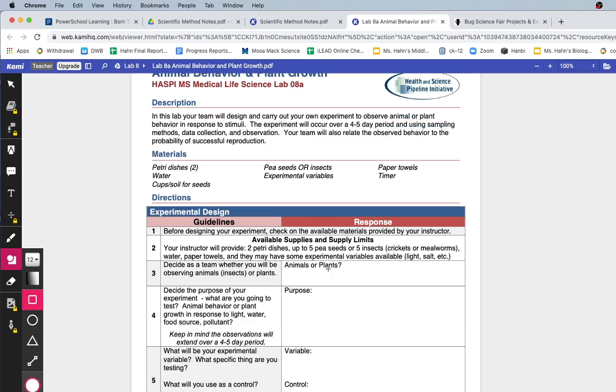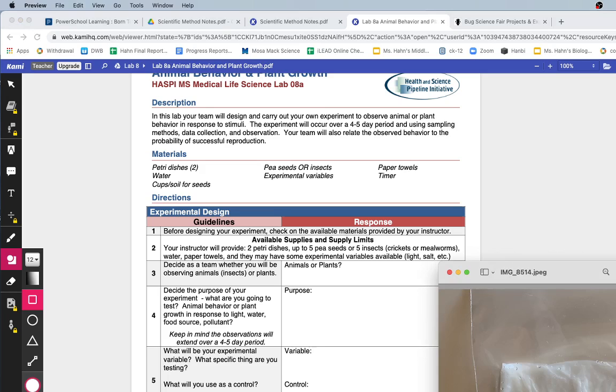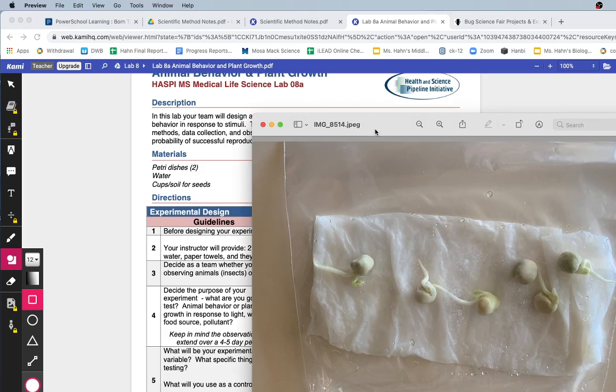So first you need to decide whether you want to do your experiment on plants or insects. So if you have seeds, now it says pea seeds, and what I did was I went ahead and germinated these. It took about 10 or 11 days for it to get to this point, but it says to put it in a petri dish. You really don't. You can just put it in a wet paper towel in a Ziploc bag. I don't think it's even zipped. I think it's just sort of closed but not completely sealed. And then I added some water each day to make sure that it was damp, and I had all these pea seeds germinate. So I can take it from here.